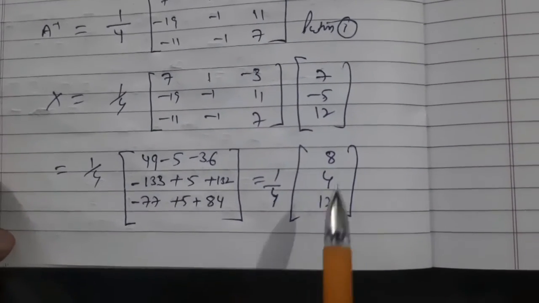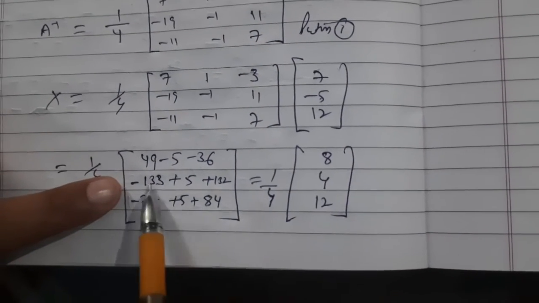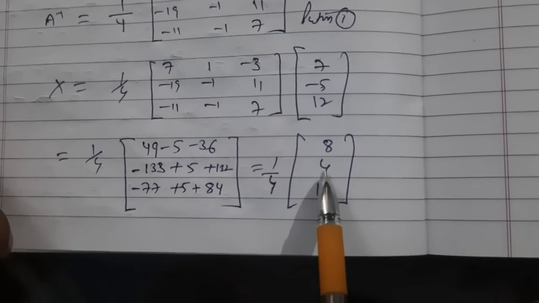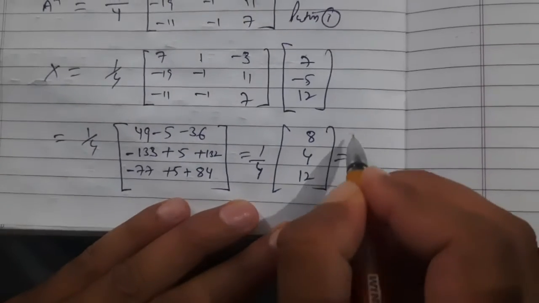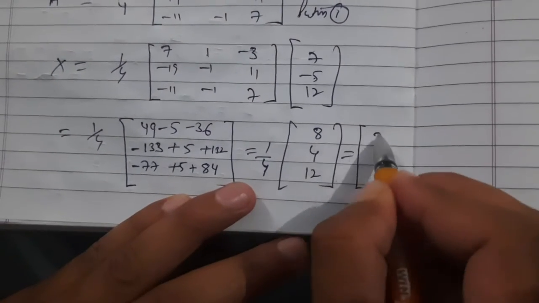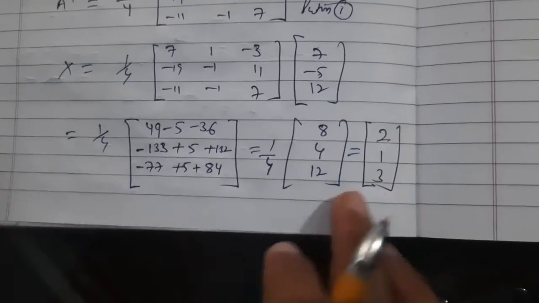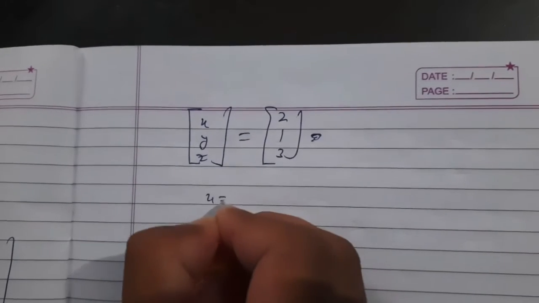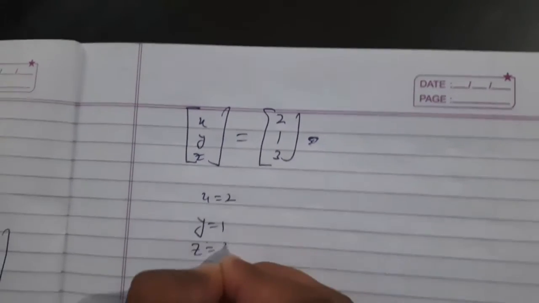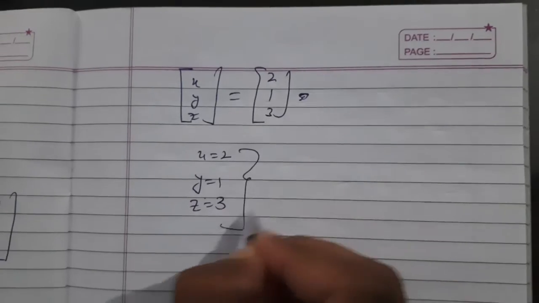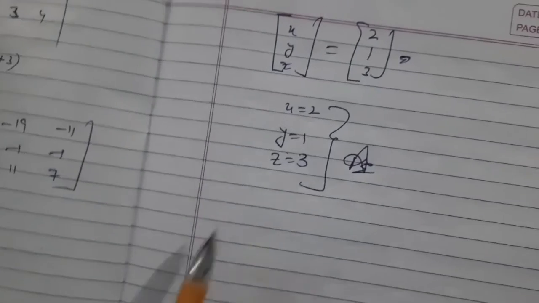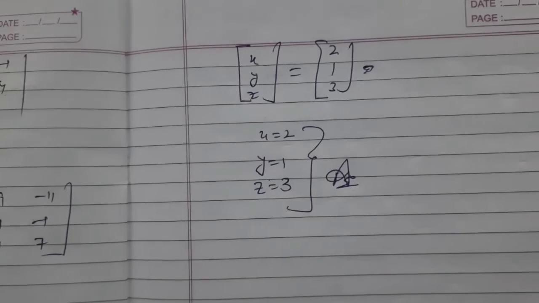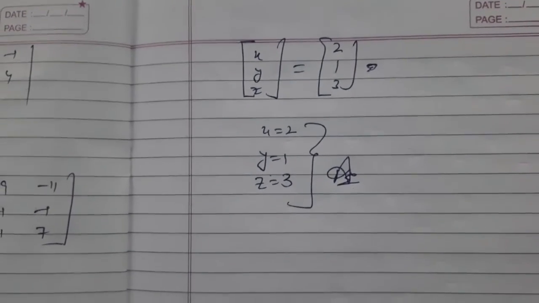Now we calculate this and we get 8, and plus minus these 3 terms, and we get 4, and here is 12. Now just divide all these 3 terms by 4, and we get 2, 1 and 3. Now what's X? X is a column matrix, the variable matrix x, y, z, and here is 2, 1, 3, and what we get is x is equal to 2, y is equal to 1, and z is equal to 3. This is our required answer. The system of equations has the solution x is equal to 2, y is equal to 1, z is equal to 3.